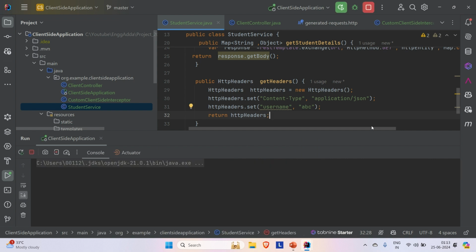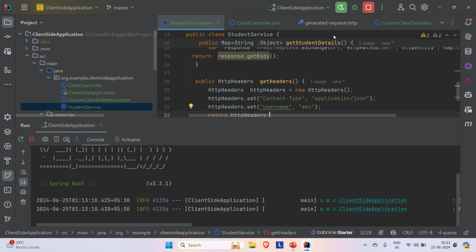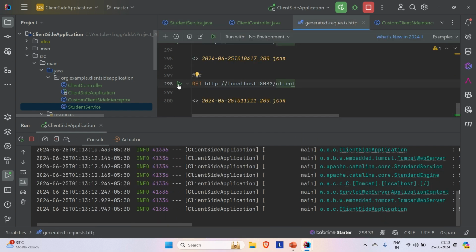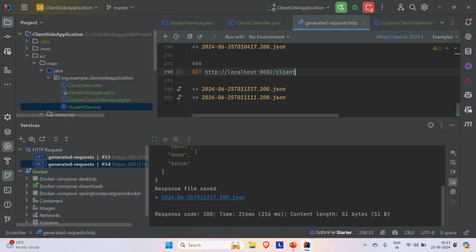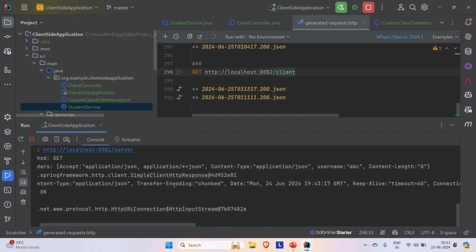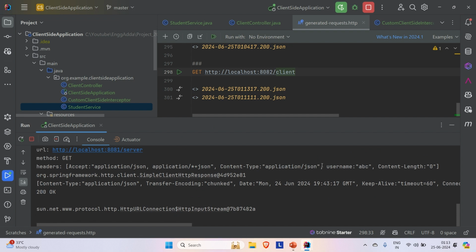Okay, so we are going to hit this client API, and we're getting the result. Go to the console, and this time if you go there to the headers, you can see that this is the custom header we added, and we are getting that.